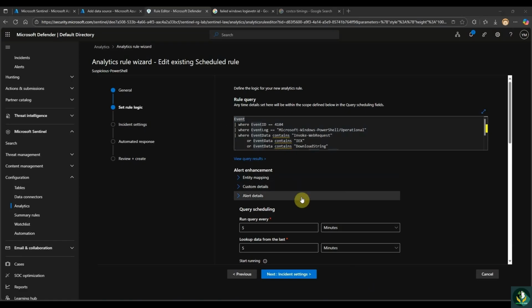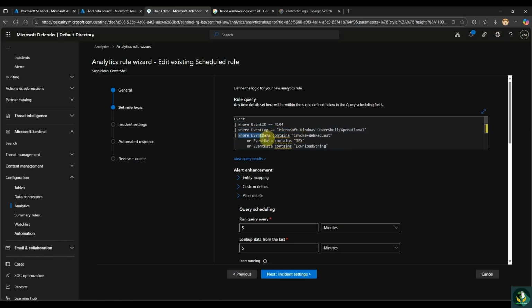In our lab, SecurityEvent is not available, so we use Event. The next is where EventID. Event ID 4104 is for PowerShell script block logging, which records the commands run in PowerShell. Here is the important thing: it only works if script block logging is enabled via registry or group policy. So this filters events from the PowerShell operational log and ensures we don't pick up unrelated events from other logs.